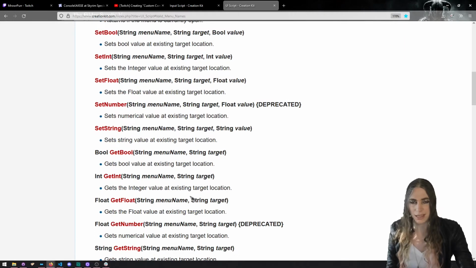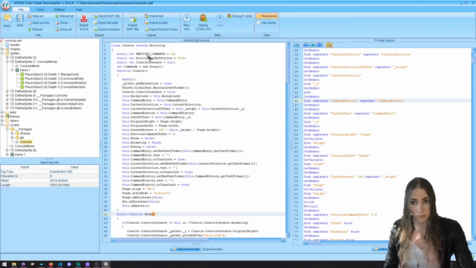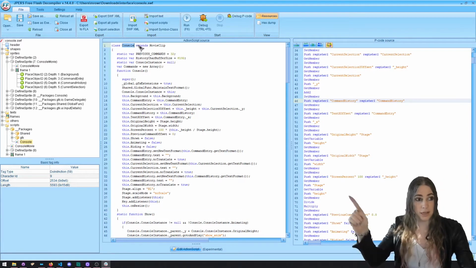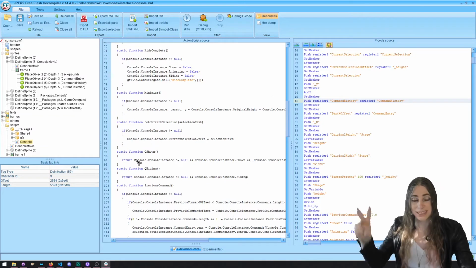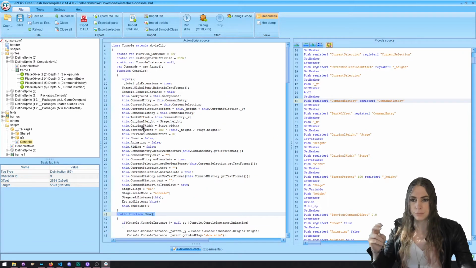So what I do is I say like global dot, and then within the menu, which is the console, so within the SWF file, I say global dot the class from this, so like console, which is a class here, and then on that class I can call static functions, these things, like minimize and stuff like that, which we'll use. We'll use minimize. We probably won't actually use show. I haven't been able to get that one to work because tapping the key just works, and I can't call show while it's not open already. Maybe we'll try and get that working.